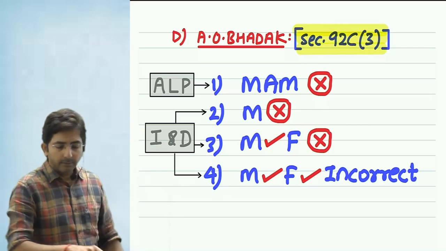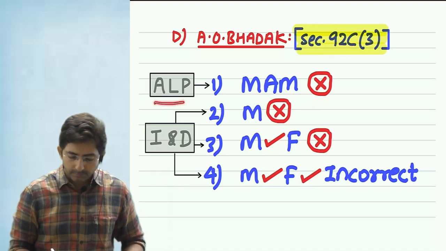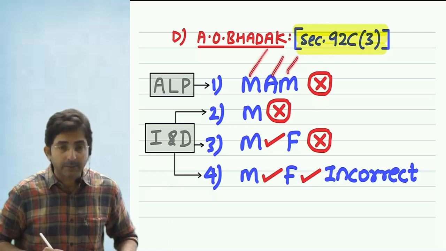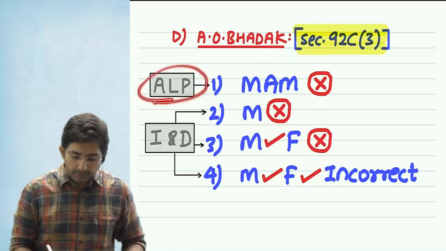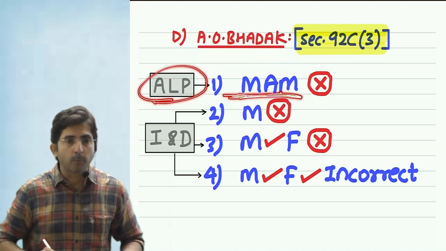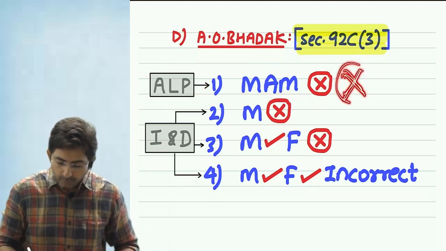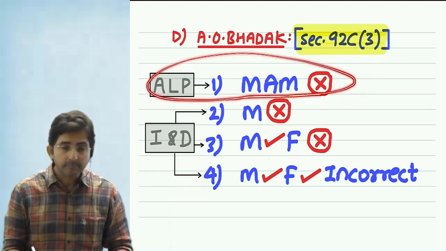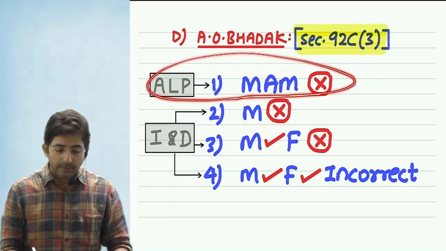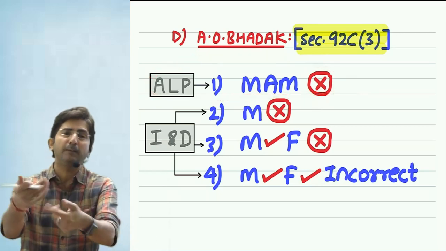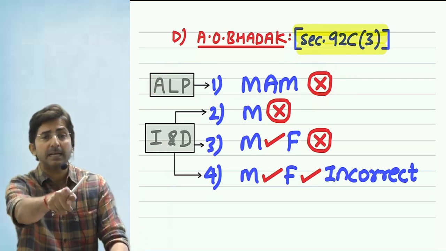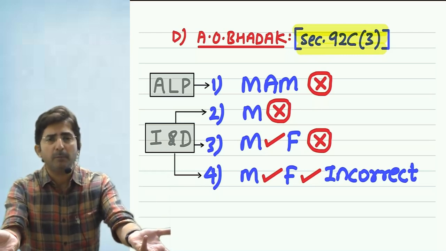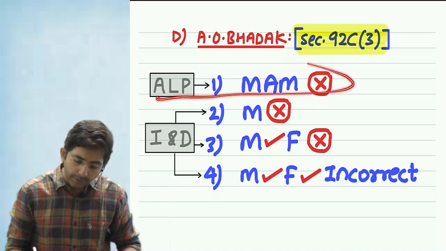Now look at the screen. Now tell me one by one, what is this? What is this, ma'am? Ma'am means most appropriate method. Means for ALP, you didn't follow the most appropriate method. Cross means you didn't follow the most appropriate method. And in this there are two varieties. Either he didn't compute ALP only, he simply filed the return. Who should compute ALP? Assessee, at what time? At the time of filing the return. So either he didn't compute ALP or maybe he computed by the wrong method. Both the cases are covered here only.